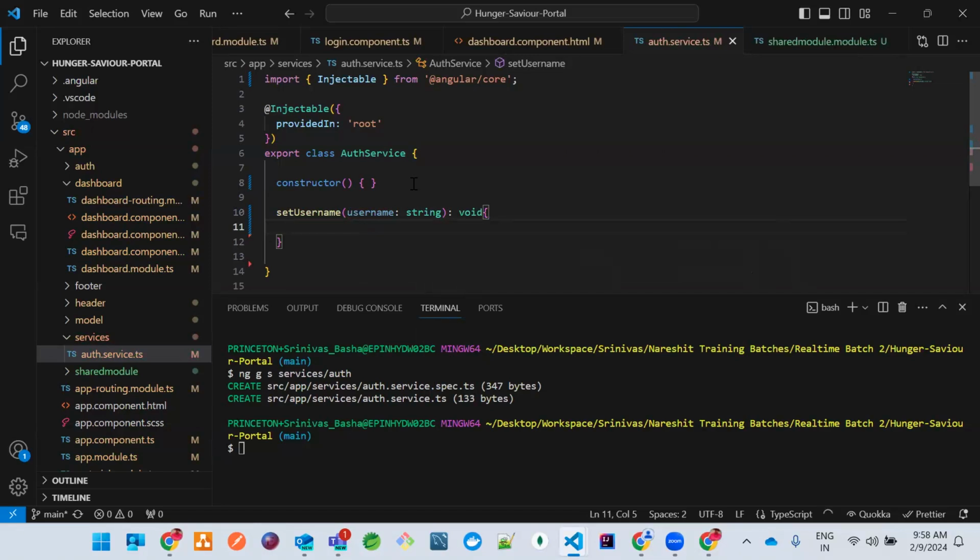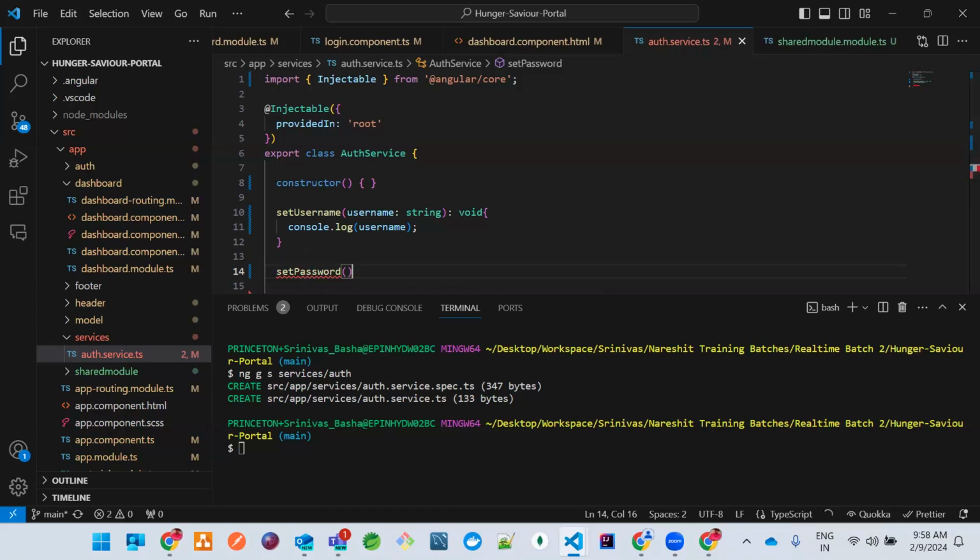console.log username. And the same way, I wanted to use the password also, set password, and to set password I wanted to pass the password. But do we have to set a password first of all?